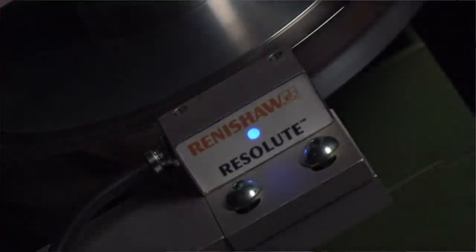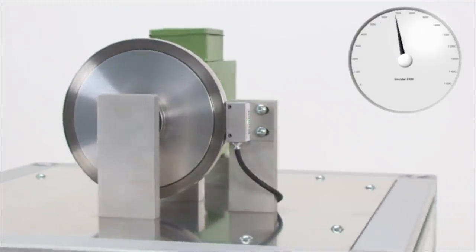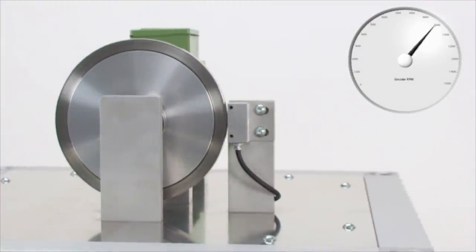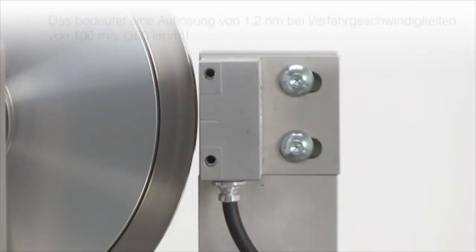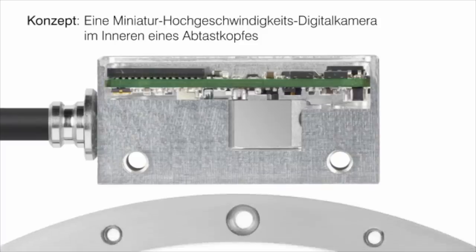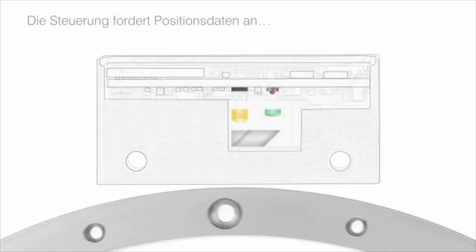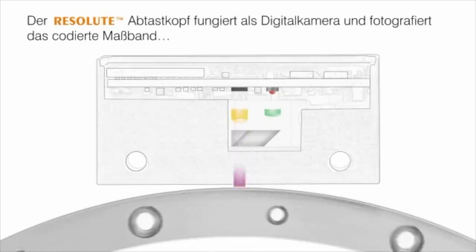However, this has a Renishaw encoder, and check out this demonstration on the Renishaw website of an encoder that they use for high-speed applications. Not only can it read those tiny markings, it can read them at super high speed and then judge the distance and therefore the speed of this particular motor. Of course, we don't need that sort of speed on a mount, but we do need those small markings, and the smaller the markings, the better.